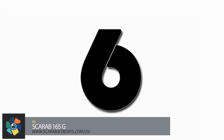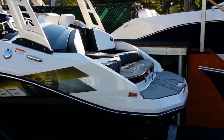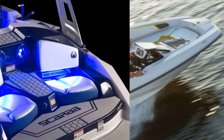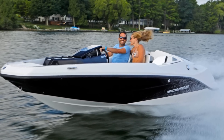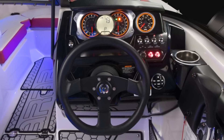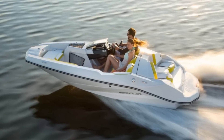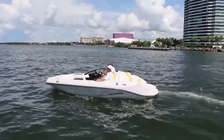Number 6. Fast, fun, and affordable, the Scarab 165 Ghost and Identity are made in Cadillac, Michigan with pride and a 40-year track record of building some of the finest boats in the world. These Scarabs are 16 feet long, can carry up to five people in spring-reinforced seats with adjustable backrests. The Intelligent Neutral and Reverse is an entirely electronic system that allows you to quickly shift from forward to neutral to reverse while adjusting the neutral position on the fly for ease of docking. This boat comes with a 150-horsepower Rotex 4TEC engine, a 20-gallon fuel capacity, and a maximum weight capacity of 850 pounds. The boat weight is approximately 1,600 pounds. Prices started at around $20,000 for the Scarab Ghost and around $25,000 for the Identity.